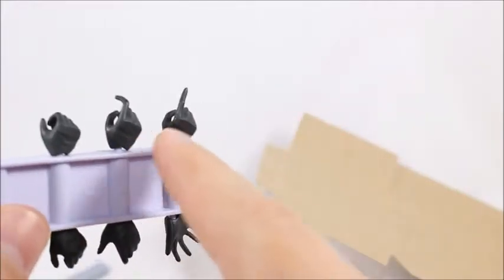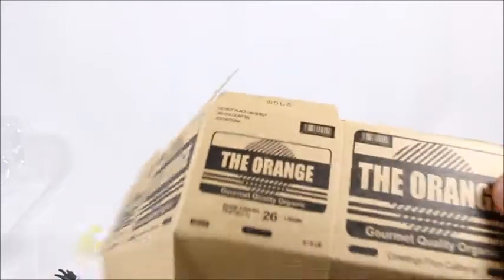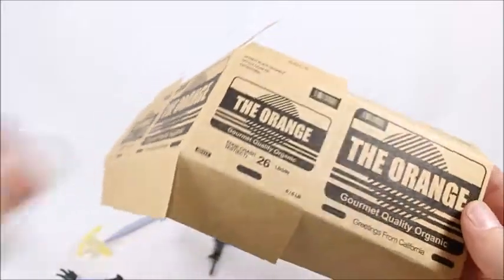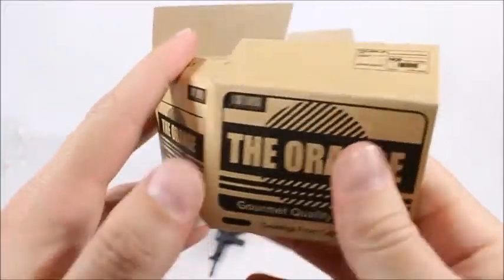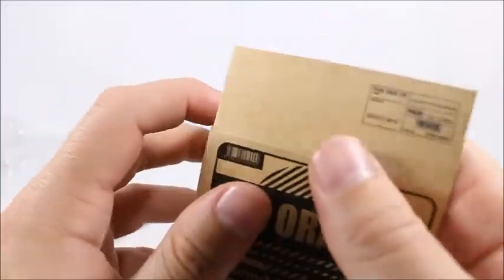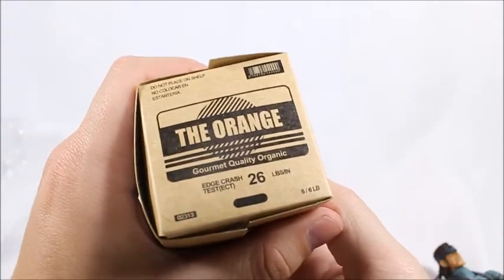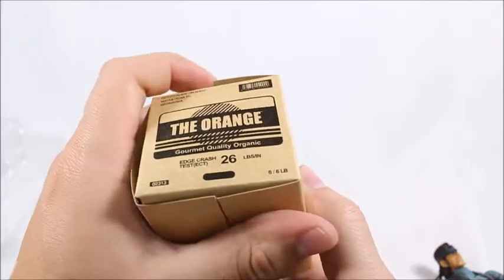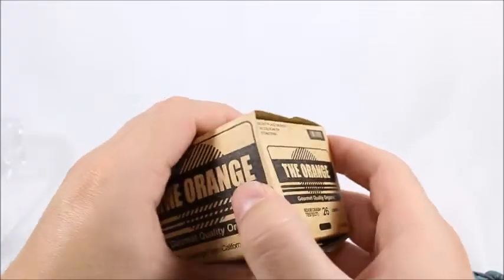On the other side we see a trigger finger and a pointer finger — no trigger finger on this side. Here is the cardboard box accessory. It doesn't come with any instructions on how to put it together, but I'm a pretty smart guy so I think I can figure it out. I believe you'll need glue — I guess you can use glue or tape. And there you go, boom, I did get it together. It's got a lot of neat sayings on it. I'm not sure how accurate it is to the game, but I know the scenes and the gameplay.